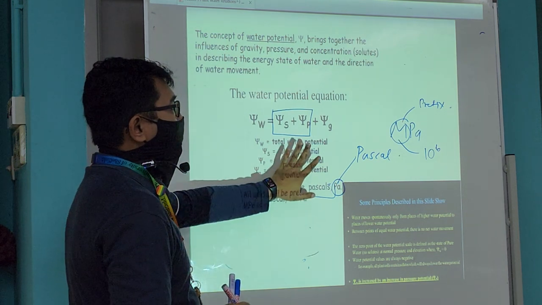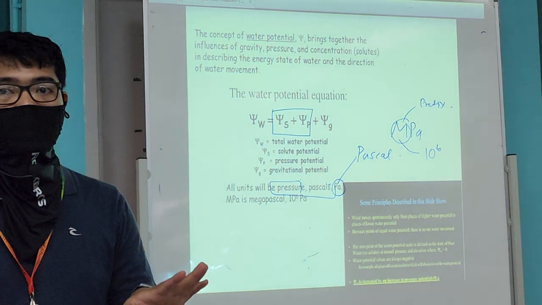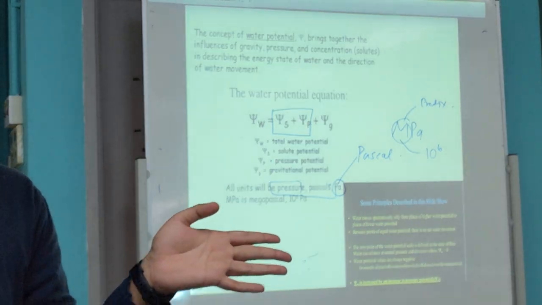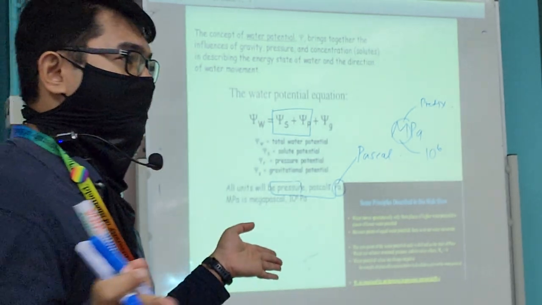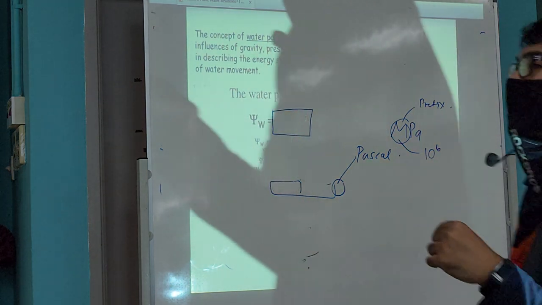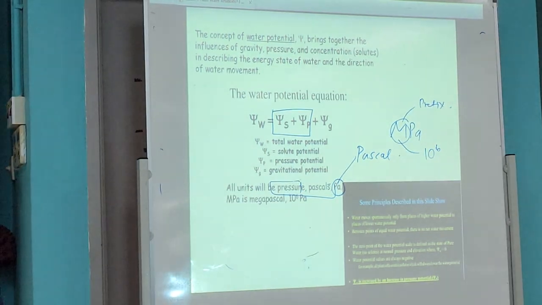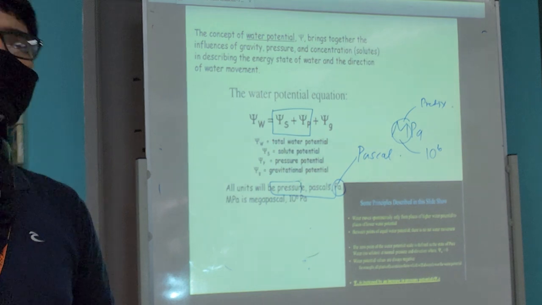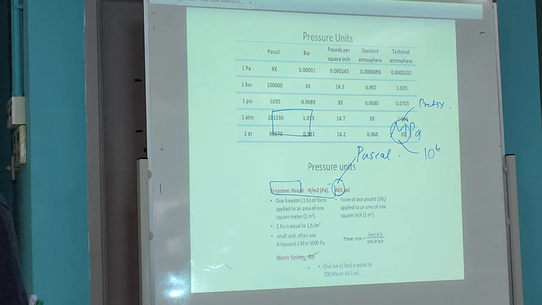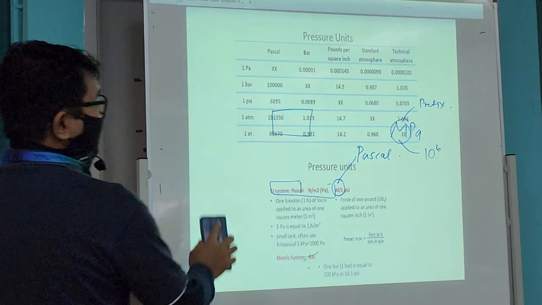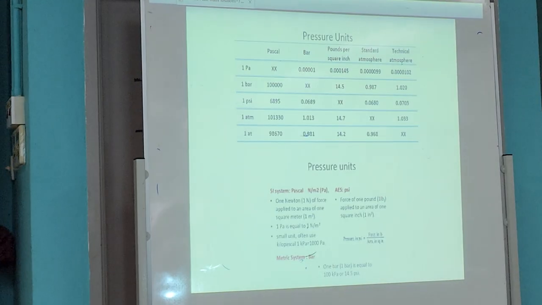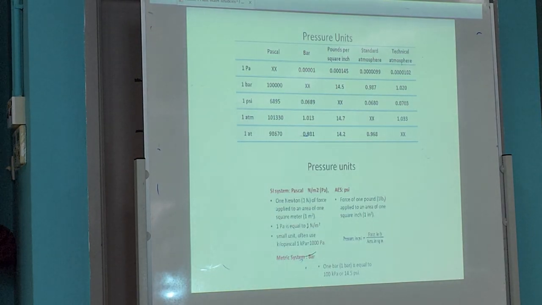Can you express water potential in other units? Yes, because pressure can be expressed in more than one unit, like length. What units can you use to express length? Centimeter, kilometer, yard. Yeah, so many. However, some units are SI units, meaning internationally accepted as a standard. Some units are more traditional, imperial in some regions. Just to give you perspective, because I cannot control the material that you read, I've seen that some references don't use megapascal, they use bar.